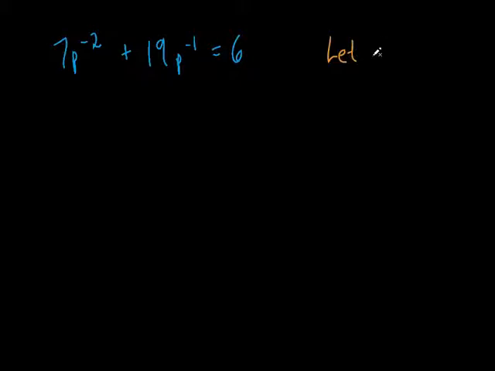We're going to say let x equal... What do we let x equal? This middle one right here, right? That's what we've always been letting x equal. So let x equal what? P to the -1st. Alright? Because it's not p to the 1st, is it? So I can't just factor it or solve for it the way it is right now.